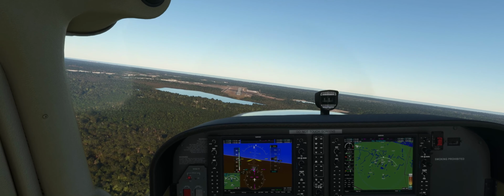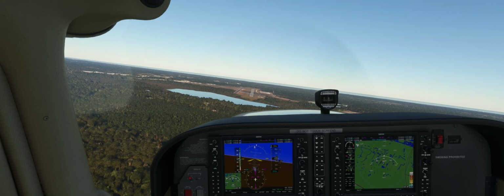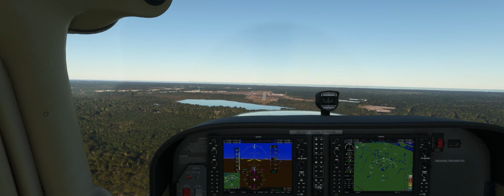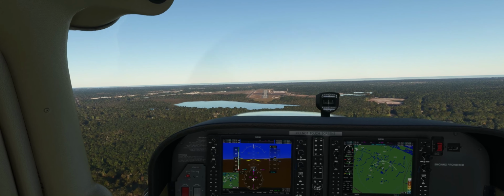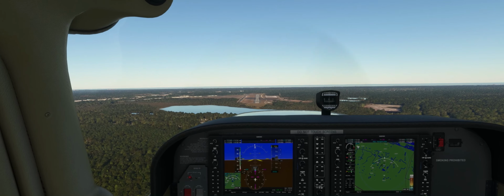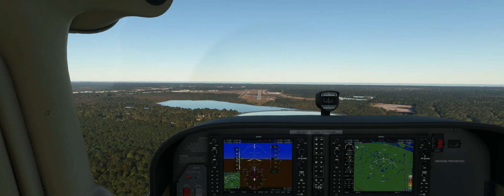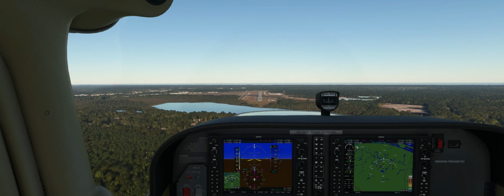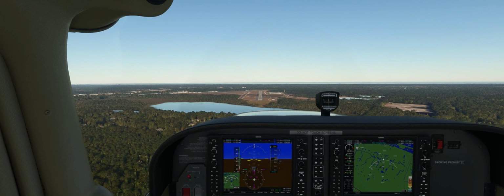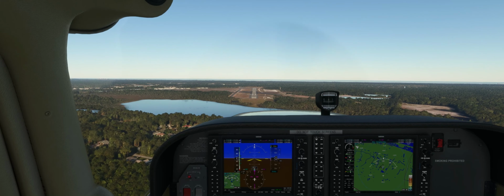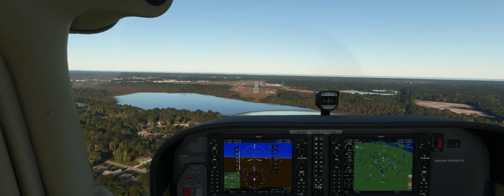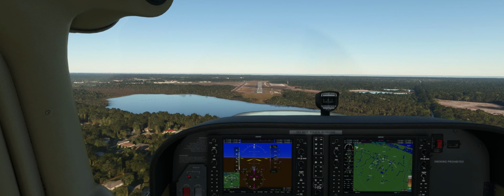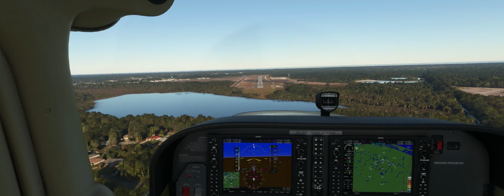Now, our power setting is constant at around 1700 RPM, unless we feel like we're too high or too low, and then we have to correct our glide path toward that stabilized approach. But we always aim for 65 knots on final, flaps 30. Now, we're a little bit high here, so that's why I'm going to reduce the power. I'm going to reduce the pitch a little bit. Once again, I'm still maintaining 65. I'm just changing the pitch and the power setting to allow for a higher descent rate towards the runway.